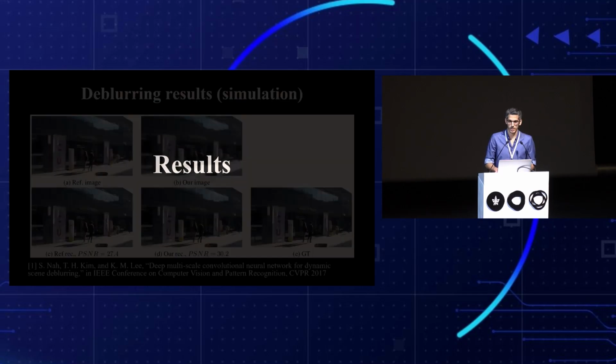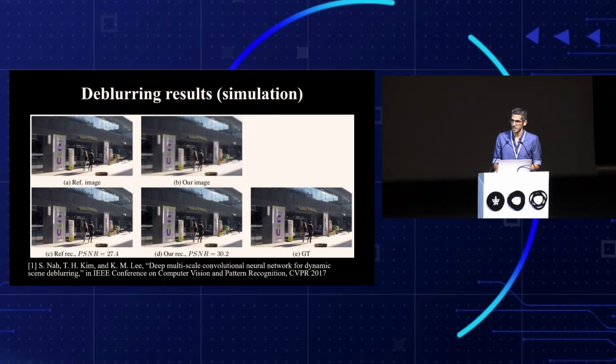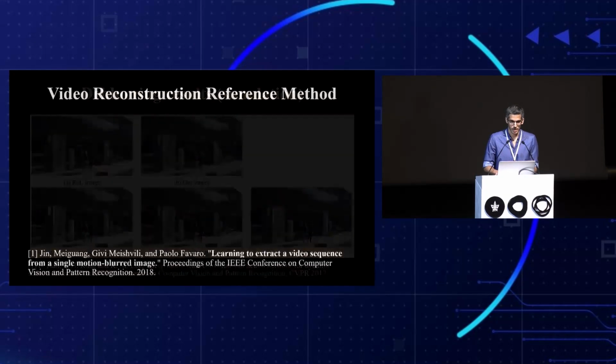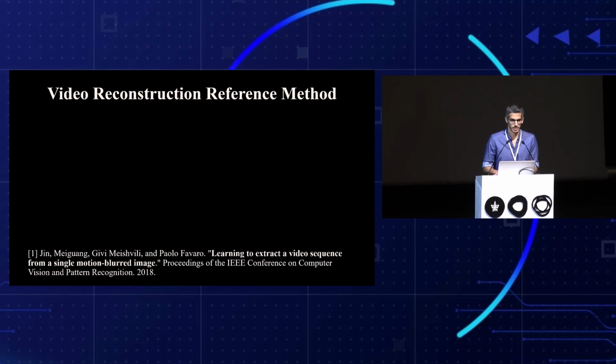Okay, so let's take a look at some results. In the deblurring task, we compare our method to a conventional camera method. On the top, you can see the inputs to the networks. A is conventional blur using a conventional camera, and B is our coded blur. And the reconstructions are on the bottom line, along with the ground truth. Although it might be hard to see on the screen, in PSNR, our method performs better. And I will present more results in the next slide.